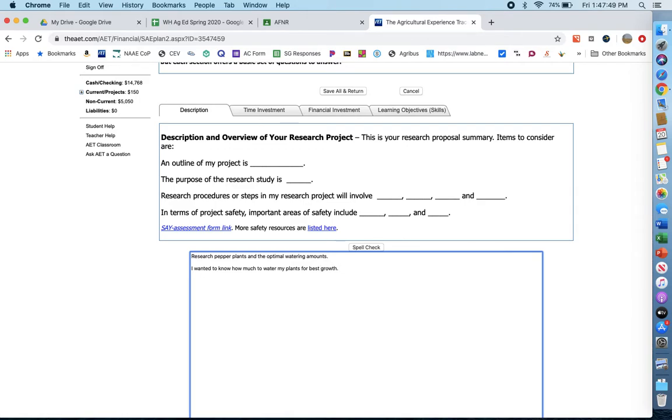So steps involved, that would be a good one. Procedures or steps involved. Steps include, and then you can kind of list steps. If you have something on safety, like if you did something that was in the shop or something like that, you might want to list that. Otherwise, you should probably be okay there. Safety. Okay, so you can kind of click it there. You'll obviously have way more than I have here. When you're done, click out of the box, it'll save.